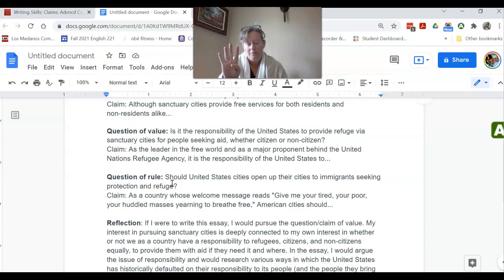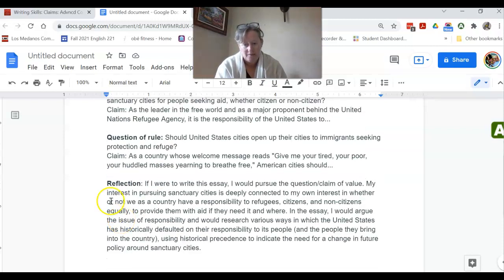So again, questions and claims. You're going to do all 4, right? Question, claim, question, claim, question, claim. And then you're going to write just a quick reflection. All right, so you've written all 4 of them now. You have approached your essay number 2 topic in 4 different ways. What do you think you're going to do for your draft? Which approach do you think you're going to take?